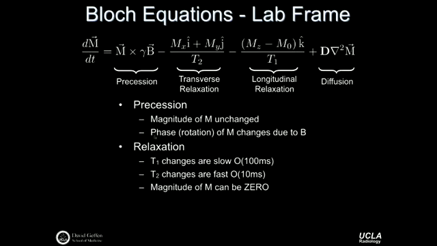What's interesting about relaxation is while precession implies that the magnitude of the bulk magnetization is unchanged, these other terms can have some interesting effects in that you can actually cause the magnitude of your bulk magnetization to be zero, for example. And that's a really useful thing when we're generating image contrast, because we can make certain tissue types very, very dark. We call it nulling. So we can null a particular tissue that has a particular T1. And when it comes to image contrast, it's really nice if you can make something really, really dark, because then it tells you what that tissue was.